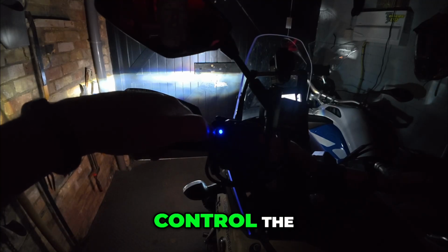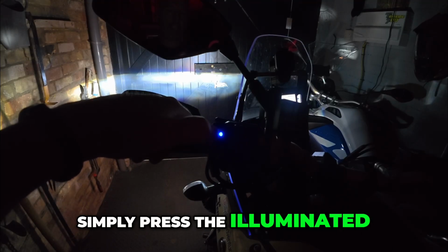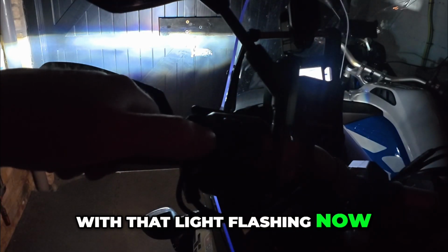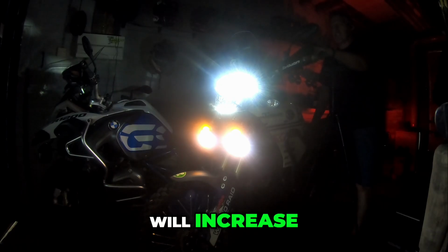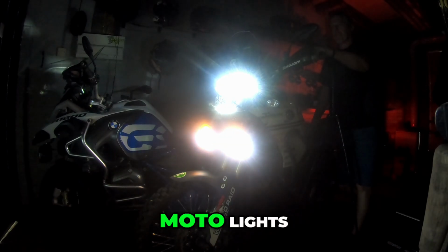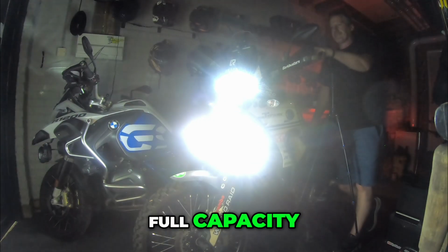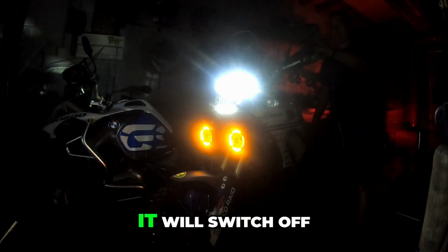To control the other part of the lights is simply press the illuminated light here, hold and press until there's a flash of the lights. With that light flashing now, every single press thereafter will increase the intensity of the motor lights, and you can press up to 10 times to get it to full capacity, and then if you press it one more time, it will switch off.